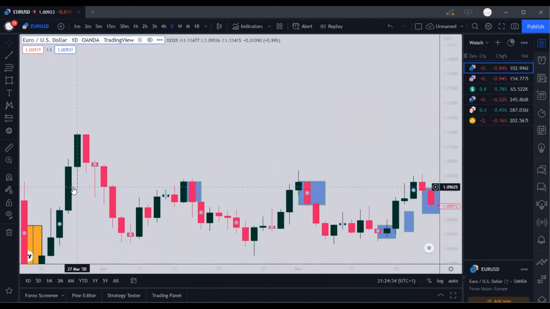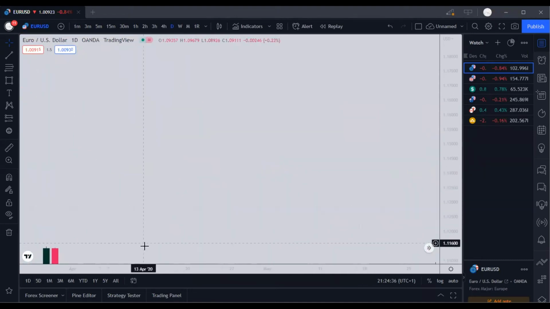So please, let's go to what? To the evening star, and then what? The morning star. Then we'll talk about Harami. The Harami candlestick pattern. The Harami, normally I don't use it. Okay, those that work, I will just explain to you. I hope you can all see it, right?